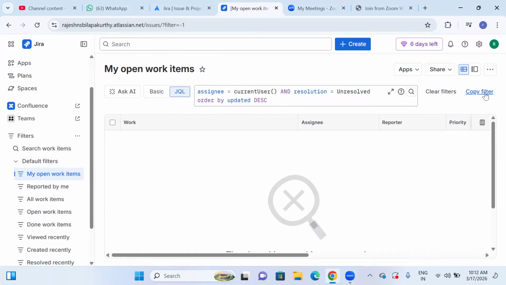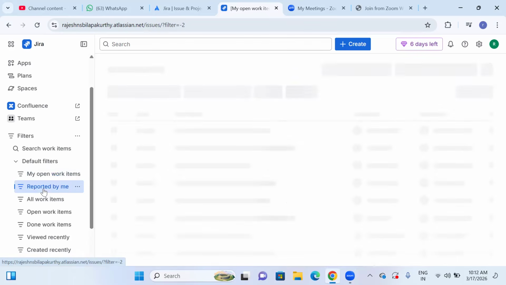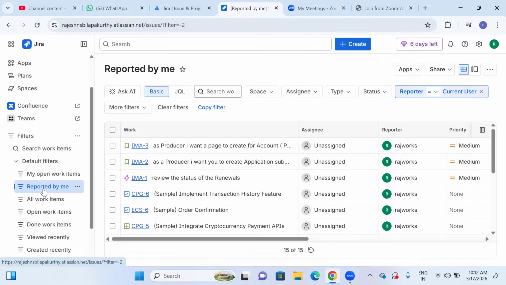But make sure we copy the filters and then perform it. That is important. Having some knowledge of JQL, which is used to query the assignments of tasks, work queries, etc., is important. Open work items is one of them, and second is whatever is reported for us. Everything we can see is based upon the kind of role that we are in.